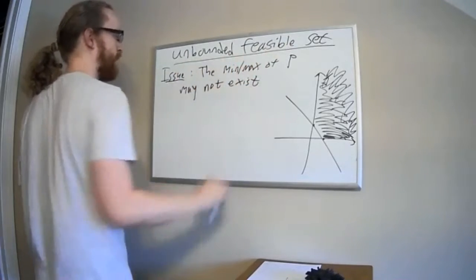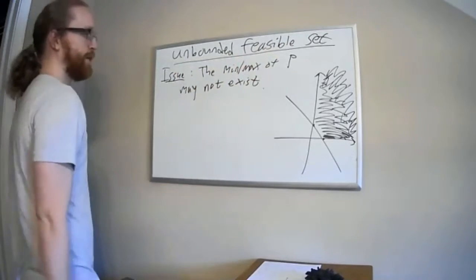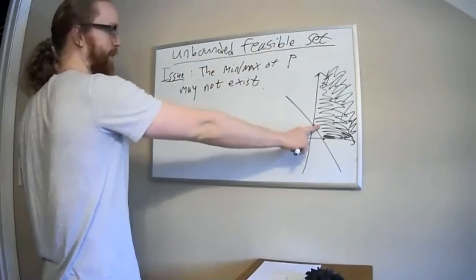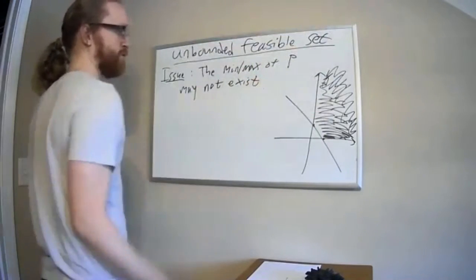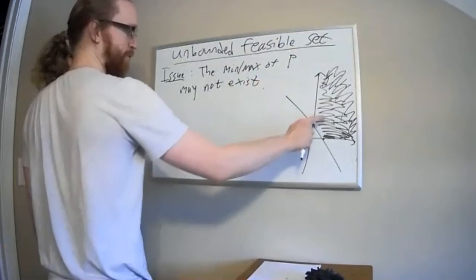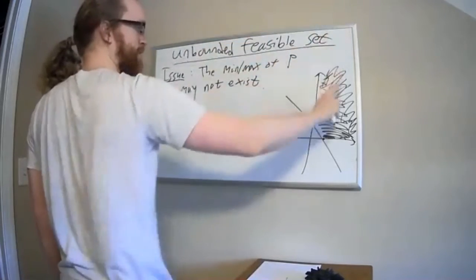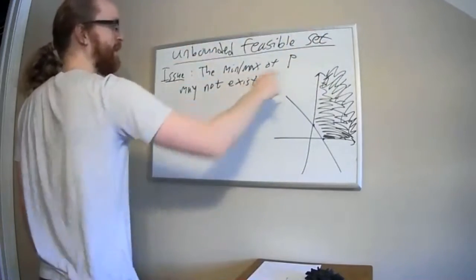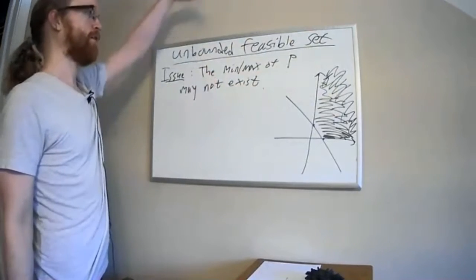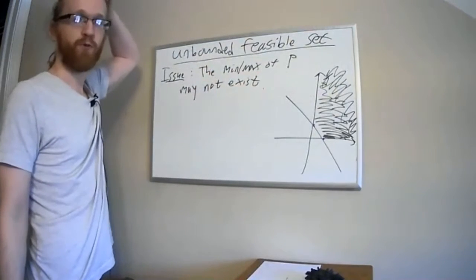There may not be a minimum or maximum at all. Because this is unbounded, it means it goes off forever in some direction. If I go out far enough and keep plugging in points from really far away, P might get really big and never stop growing. It might just grow without bound.